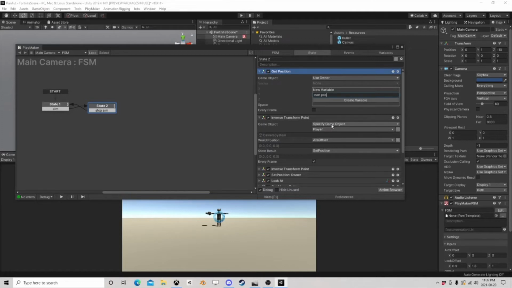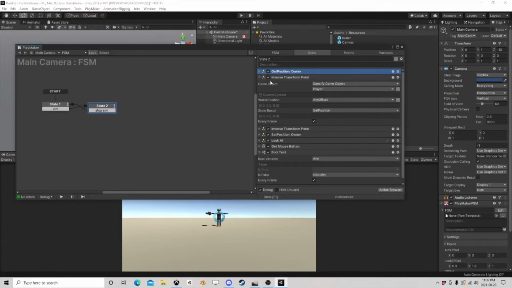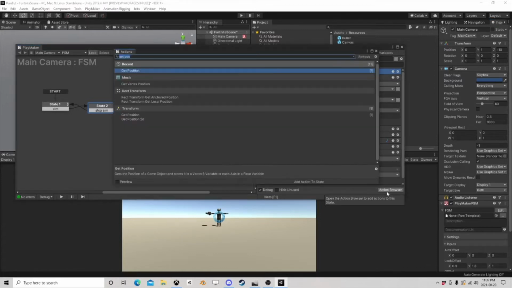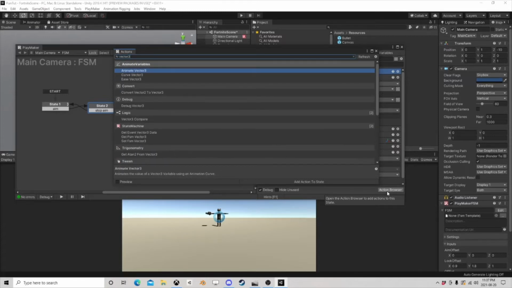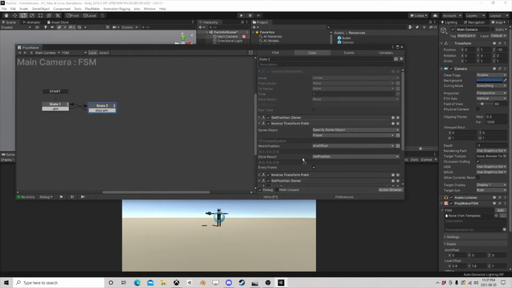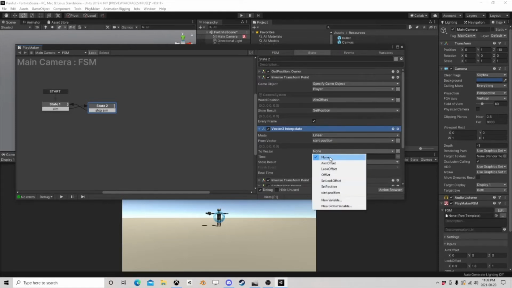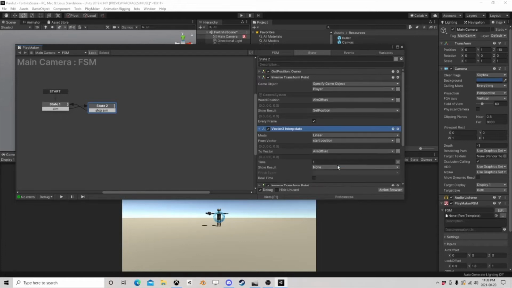Start position. This one's not every frame, but the aim offset is. And we are going to vector 3 interpolate. In a linear fashion, we want to go from start position to aim offset, and probably not that slow, fast.